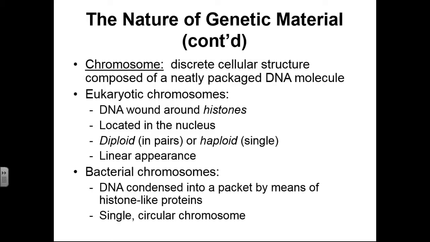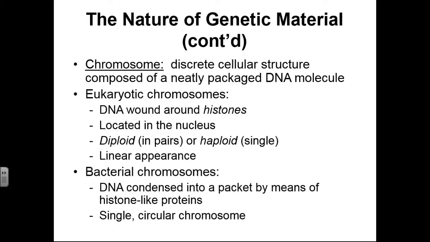For our eukaryotes, as I mentioned before, those chromosomes are going to be located in the nucleus. The DNA in a eukaryote is going to be really tightly packaged around proteins. And those proteins the DNA is wrapped around are called histones. For many eukaryotic organisms, that DNA is going to be diploid, so there'll be pairs of duplicate chromosomes. Every now and again there'll be haploid, and sometimes there'll be octoploid or tetraploid, so on and so forth. Usually it's going to be in multiples of 2 if it's more than a single. And then finally, in eukaryotic organisms, chromosomes are linear, so they have 2 discrete ends.